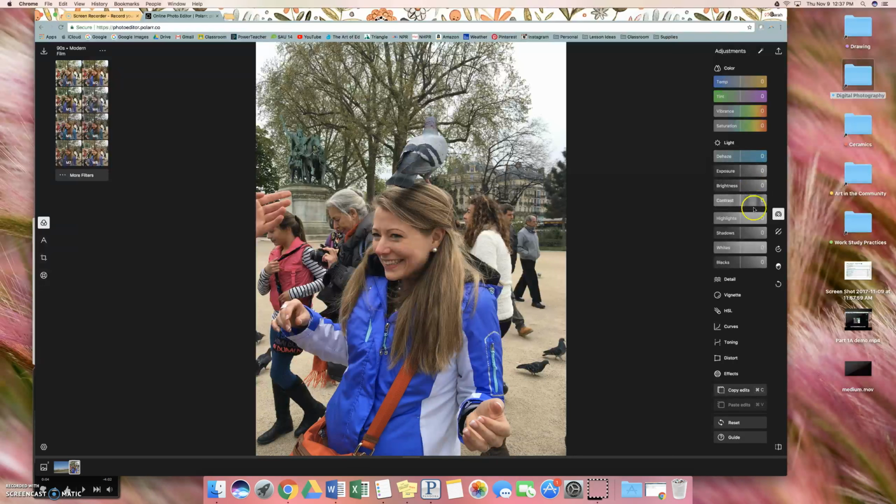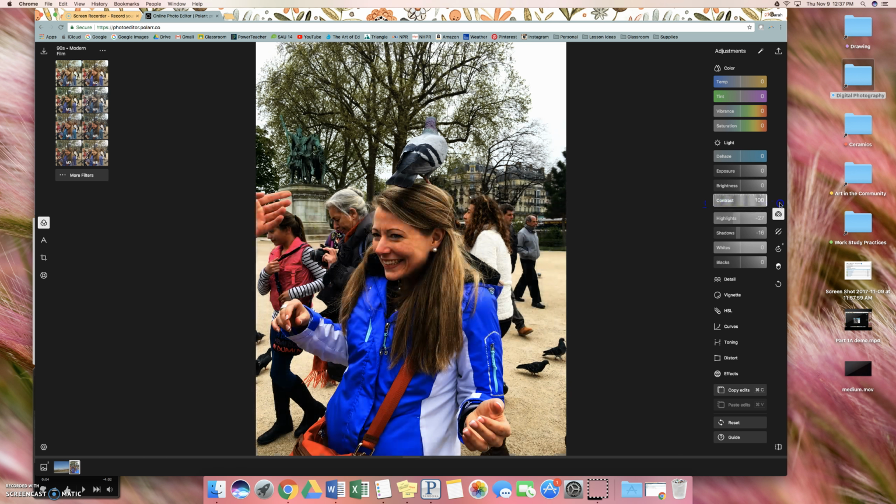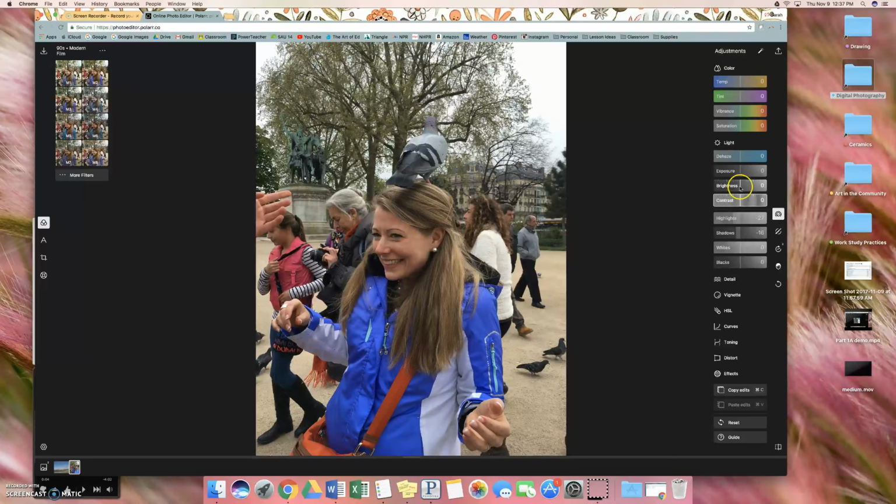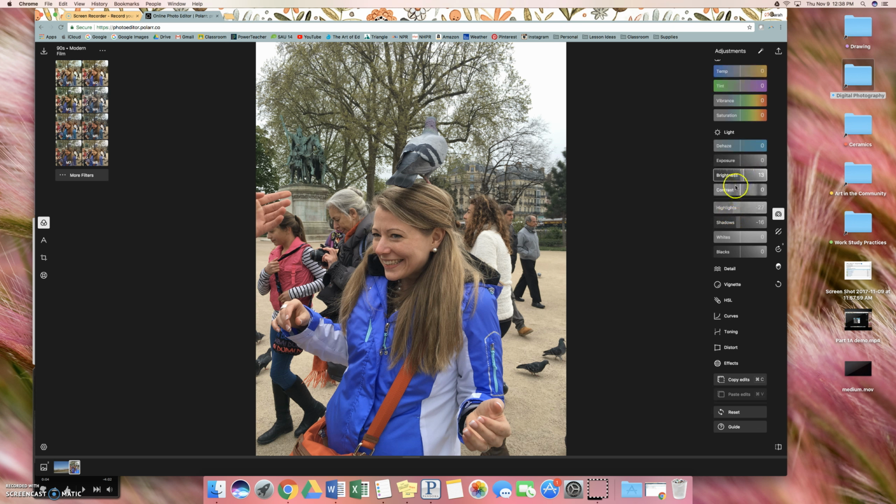Under light, these are really good ones if you wanted to make the highlights brighter, right? Or the shadows darker. So you can get a lot of fine control. You can adjust the overall contrast, right? So kind of neutralizing everything and making it more flat versus making the contrast really high. So on a lot of these things, you're not going to want to go to either extreme. You're probably going to want to just adjust small amounts, okay? So you can kind of see what happens when you play around with all of these things. Each one of these words is a different menu that will open up different sliders that you have available.